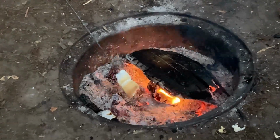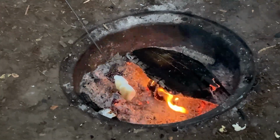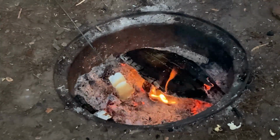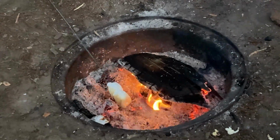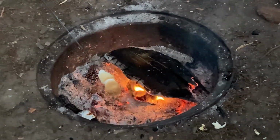Then, our next tip is just to be patient. It takes a long time, and you want to be far away from the fire if you want to get that perfect s'more. It just takes a lot of waiting. And as you can see, I'm kind of going around and finding what needs the most heat.